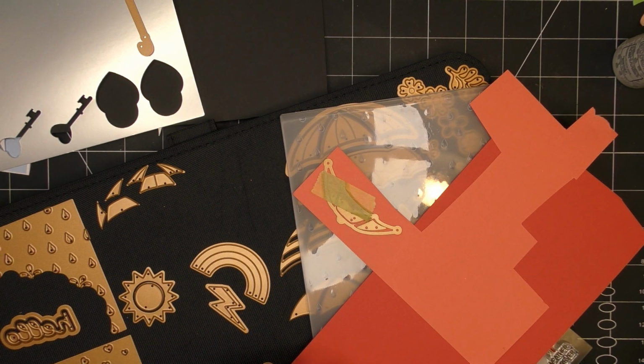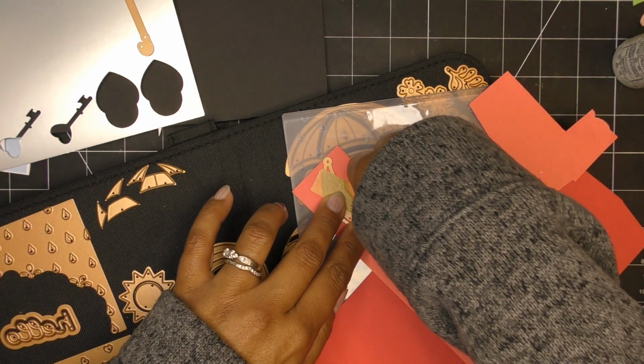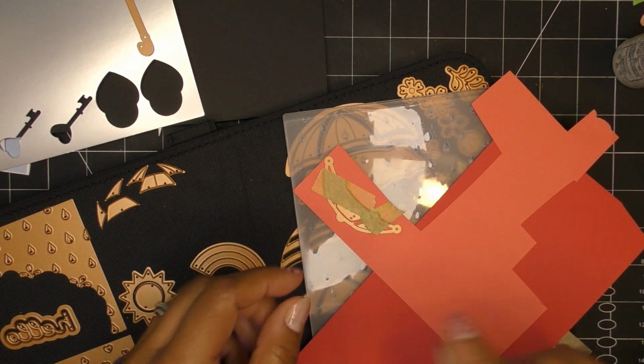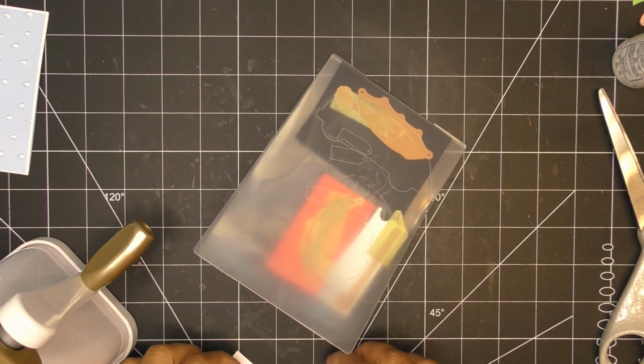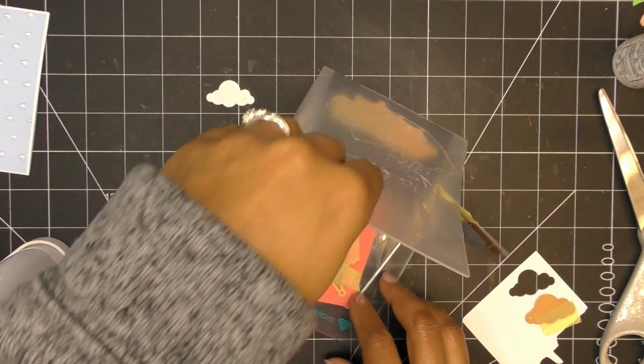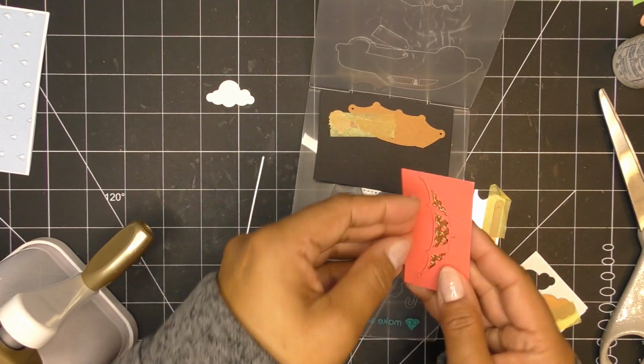And when I go to cut the red one, I'll just pick this up as much as I can in one piece and then just pop it onto the red one. That way, since it's already stuck down, I'll just take this whole thing and pop it onto the red one. Okay, so I'll run this through red, and I'll be right back. So whenever you're cutting things out, load it up as much as you can. So I have one of my clouds. I'll run it again when I run the red part of the other umbrella. And then this guy.